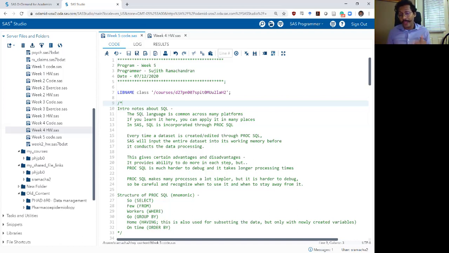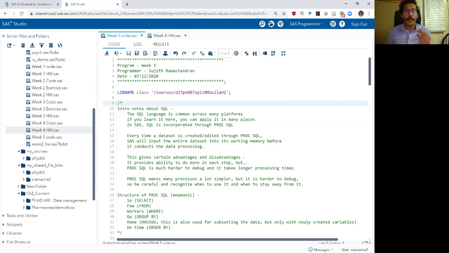And then instead of going row by row into the data set, it actually reads the entire data set into your computer's memory. It doesn't read the first row into the memory and then perform it, or the second row and then perform the functions. It reads the entire data set into the memory. So it uses up a little more working memory while doing this, but it gives you huge advantages in the process.